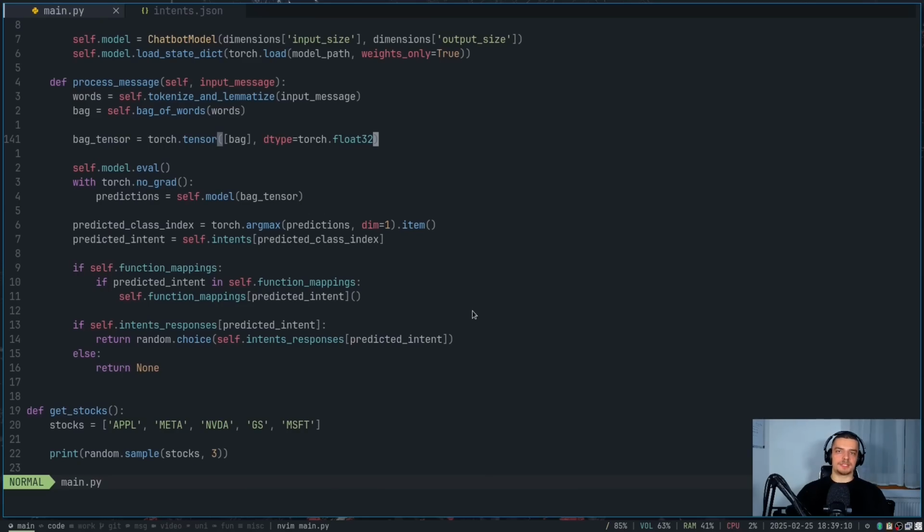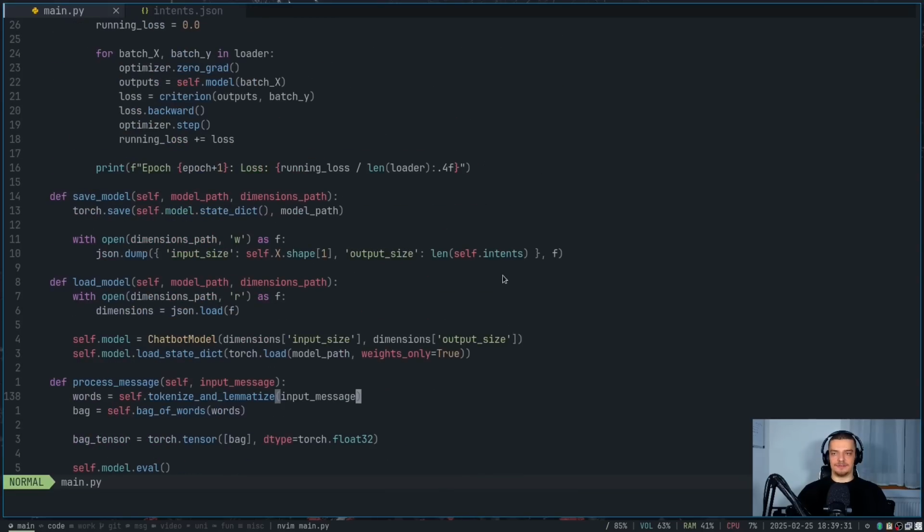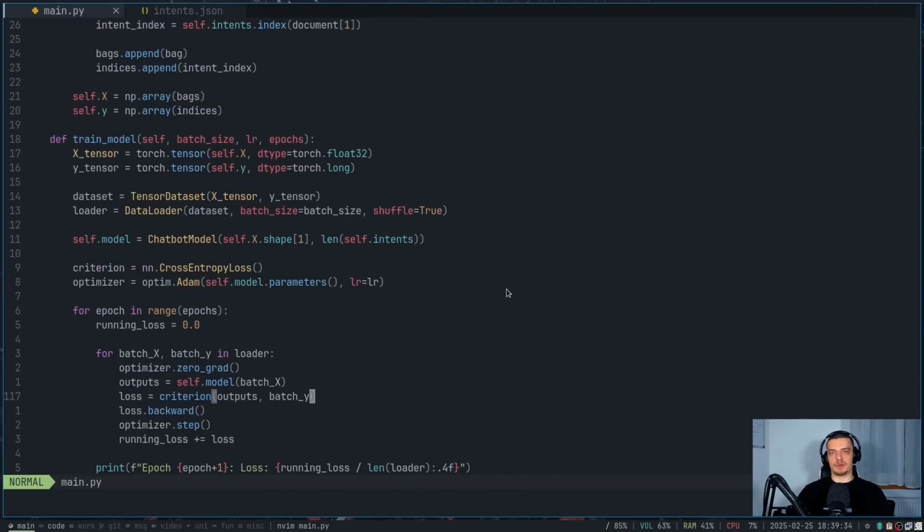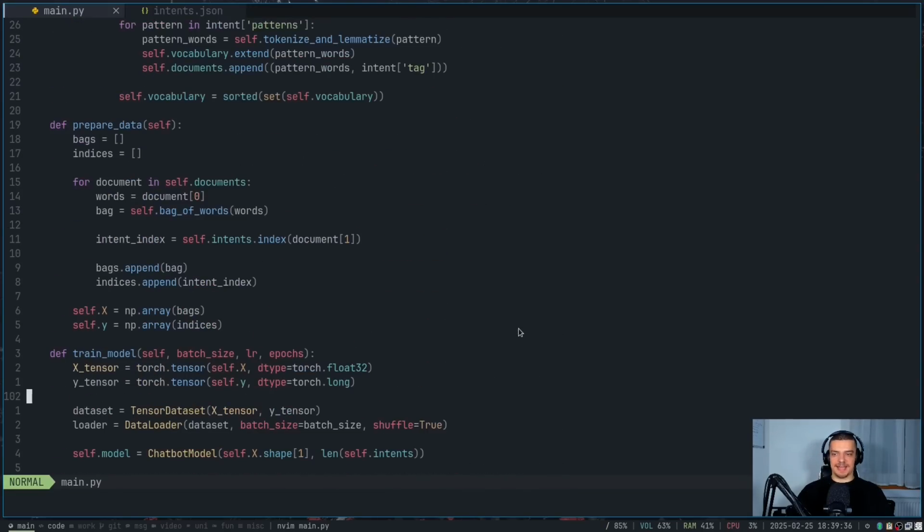So let me know in the comment section down below if you would like me to make an additional tutorial, which is more comprehensive, where I also include stuff like named entity recognition, where you can also program your model to extract certain keywords and certain values, like, for example, answering the request, give me the price of 5 bananas, to extract the 5 and the bananas and then do a lookup and then return the price dynamically. This is more advanced.